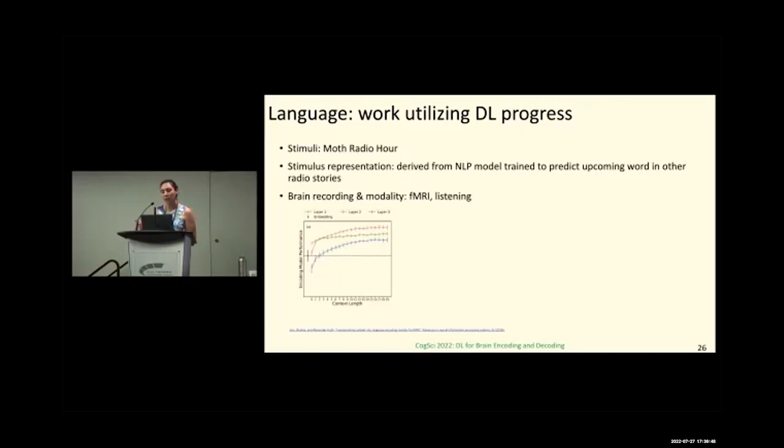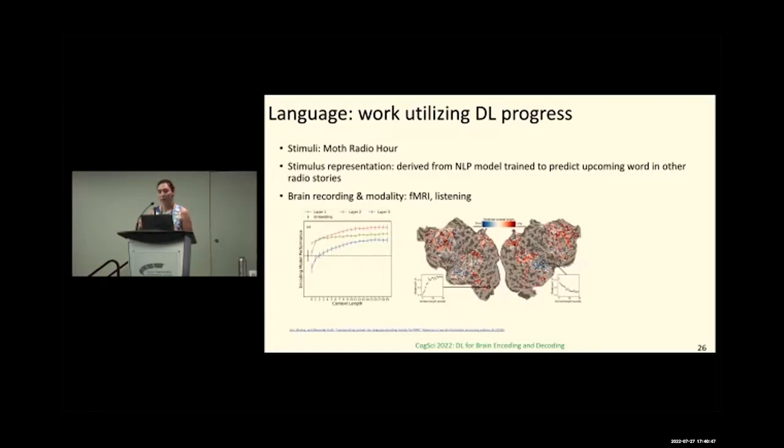What they showed is they looked at varying the amount of context they present to this trained model, to see how well the representations from this model with different amounts of context predict the fMRI activity. They can also look at this for different layers in the model. So the model had three layers. The first one is a word-level model, which doesn't have any context, so it's just the current word. Then the second layer is integrating the current word with the previous context. And the last layer is doing the same thing, but a bit more on the higher level. And what they see is that the middle layer of the model, so the first intermediate layer of the two, is the one that predicts the brain activity the best. And they all kind of plateau past about 25 words as well.